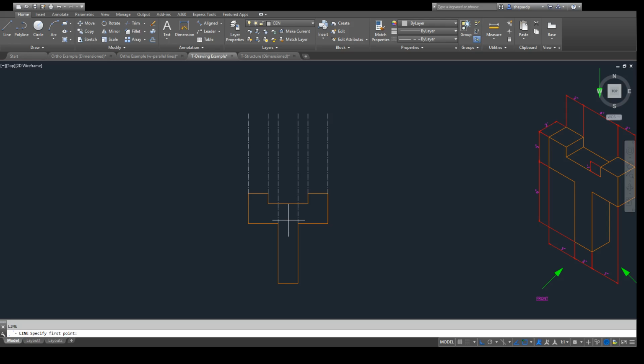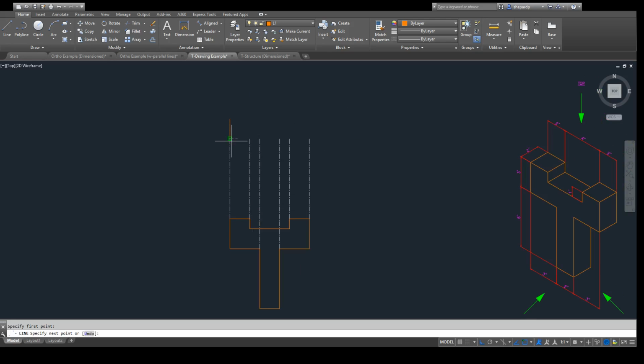So, as designated by this arrow, I'm looking down atop my 3D shape from above. So now that I have my projection lines, I'm going to start again from the left. So I see that it has a depth, once I go back into L1, I see that it has a depth of 2 inches, which is given right here. So that's going to be our line length. Now I'm going to draw the rest of the shape using our projection lines. So from edge to edge, I know that this is 2 inches again. Go over to here. So that's our basic rectangular shape, as is given by this.